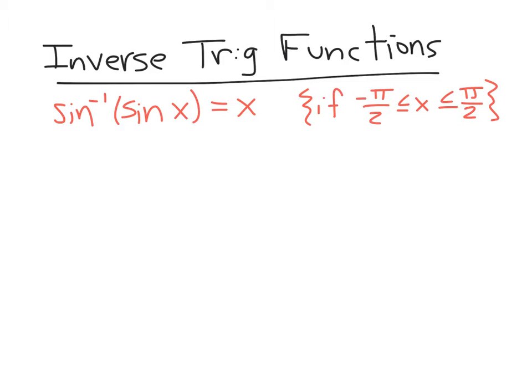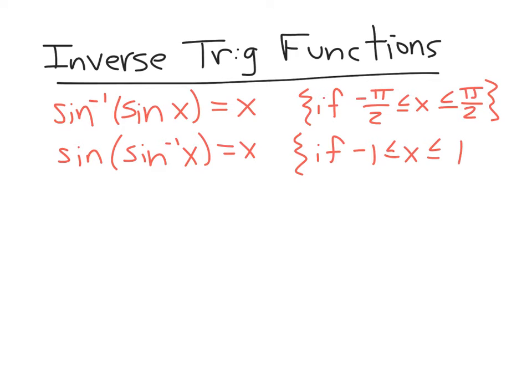The second thing that has to happen is if we switch these around and we do sine of inverse sine of x, then we'll also get x. And it's the same idea that the sine and the inverse sine function have to undo each other, but in this one, notice the x values are going into the inverse sine function. So they would have to be fractions that are between 1 and negative 1. So this has to happen when x is in between 1 and negative 1.